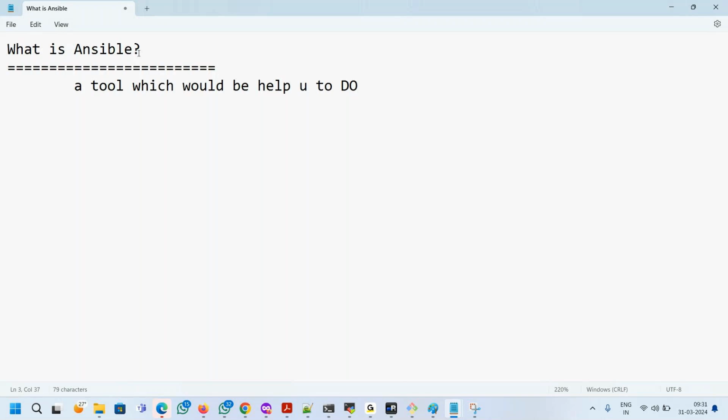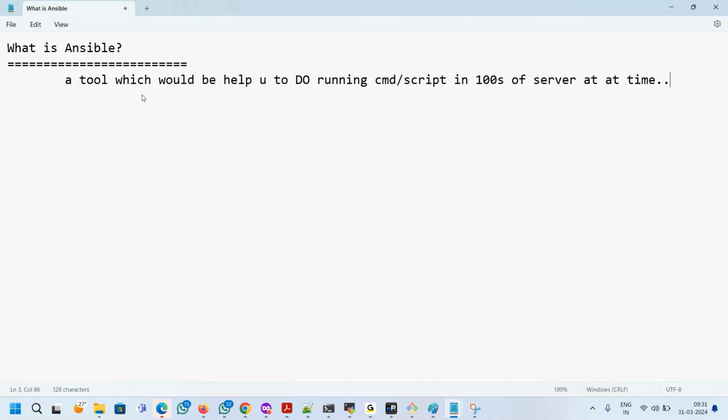A tool which would help you to run scripts and commands on hundreds of servers at a time. That's all, at a time. So it will do parallel activity. When I say servers, I mean managed servers, Windows servers, or something like that.